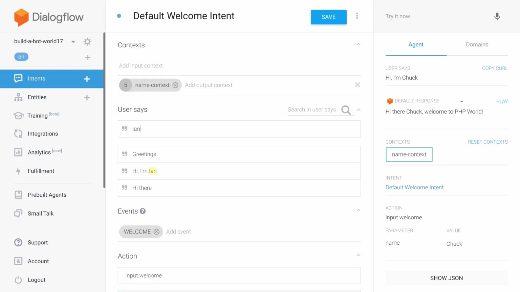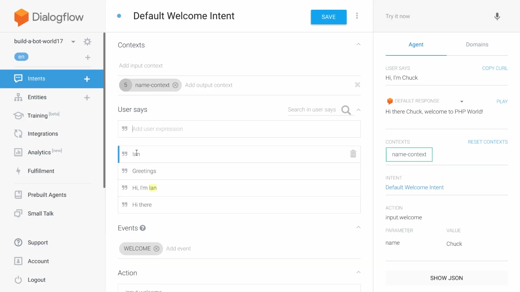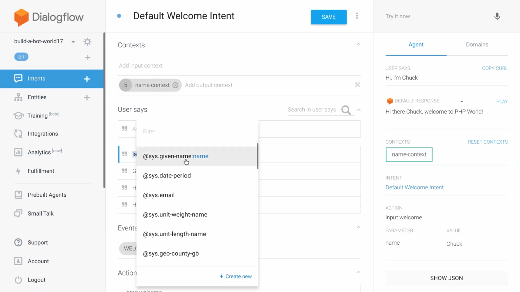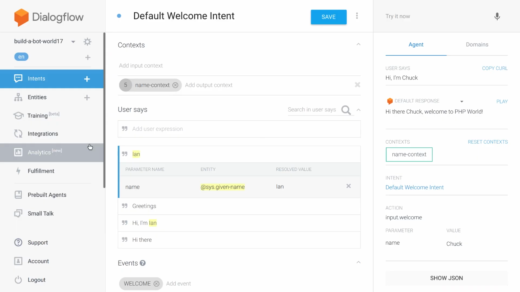So if I do that, it shows right there at the top as, okay, you probably are looking to assign this to a given name.